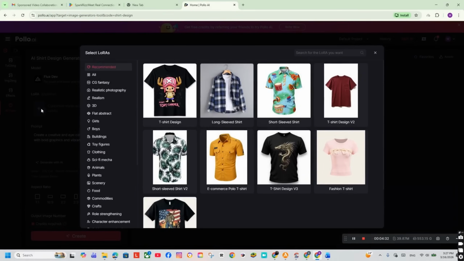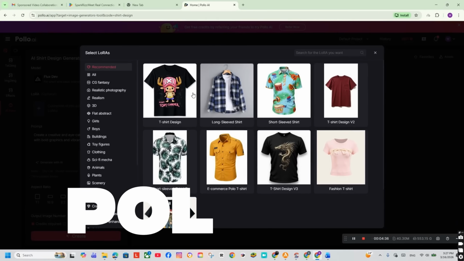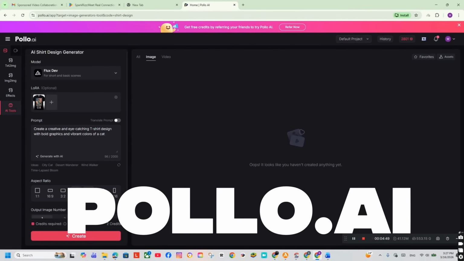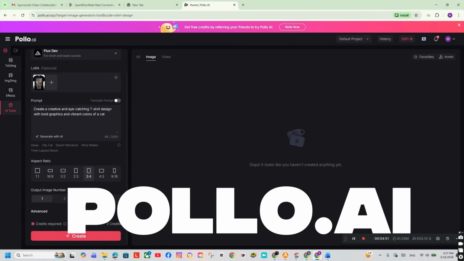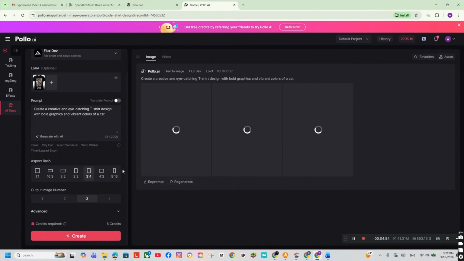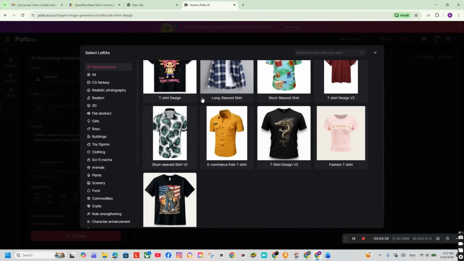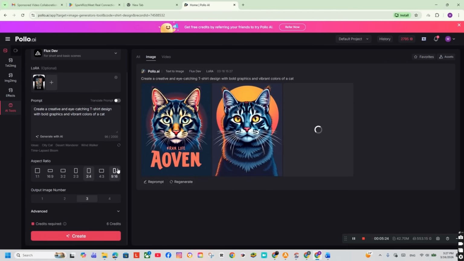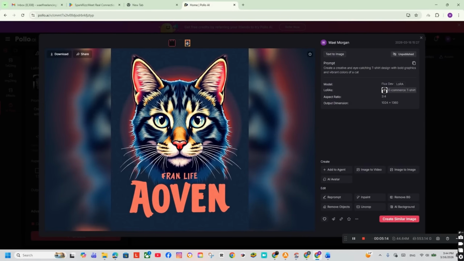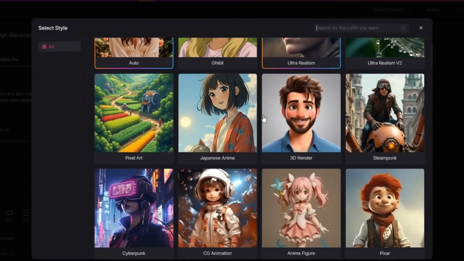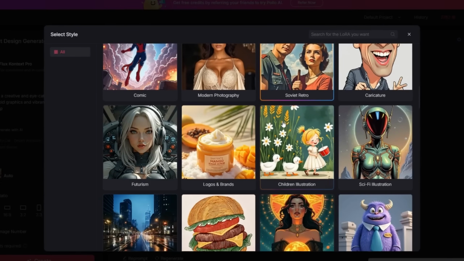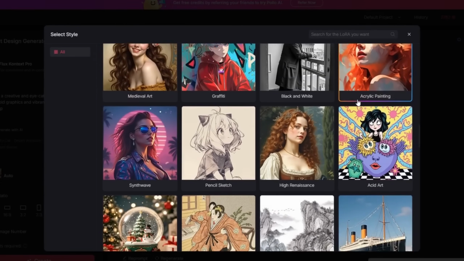So the first thing I did was head into the image generation section inside Pollo AI. Since I only had this flat PNG design, I needed actual media assets that looked usable for marketing. I even tested the image generation model first by creating a couple of nice images using a simple prompt and some of the image generation models provided by the platform, and they turned out really well. And the platform also has a lot of styles that you can use if you are looking for a specific style of images that you want to generate.